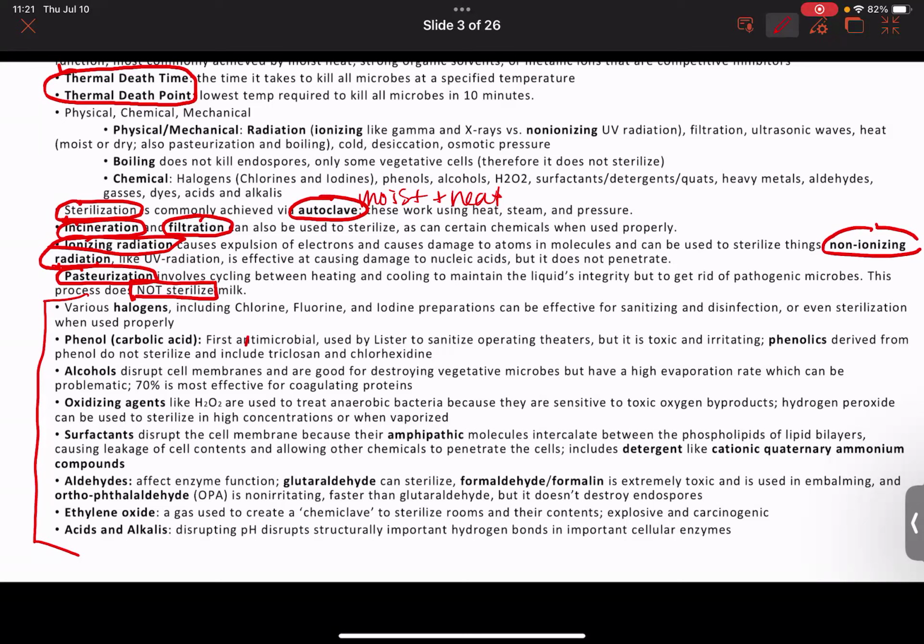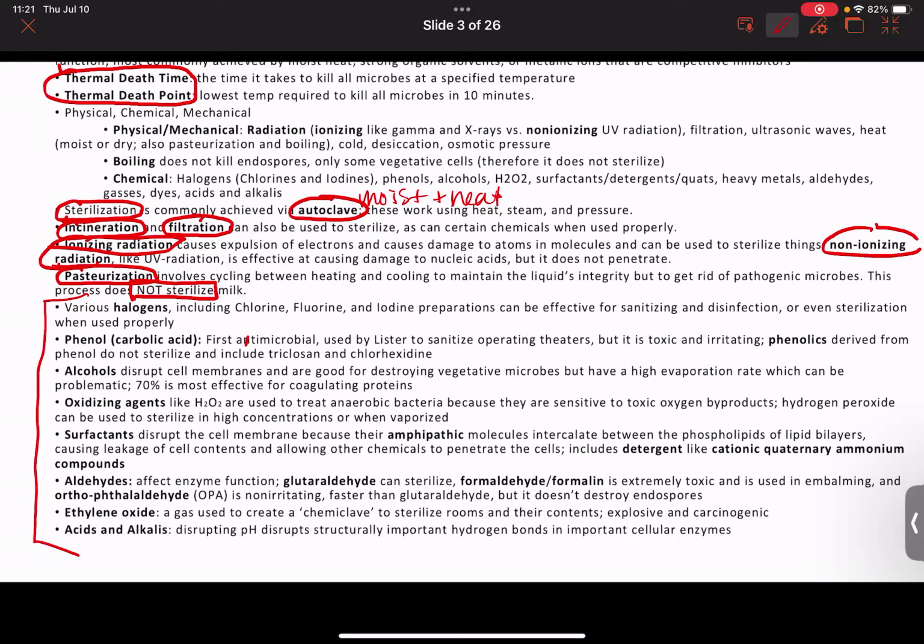They can sterilize when you use them at high enough concentrations and when you use them properly according to directions. A lot of these, especially the chemicals, depend very heavily on how you're using them in the application as to whether or not they can sterilize, but definitely know which ones can potentially sterilize. And if I outline in here that you need a concentration of this much to sterilize, then know that. Honestly, this is why I say chapter 11 and chapter 12 are flashcard chapters, because they work really well with flashcard type practice.